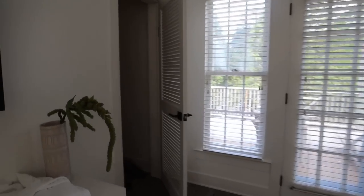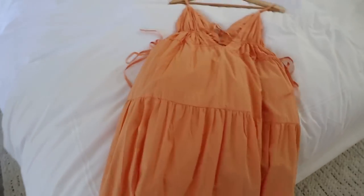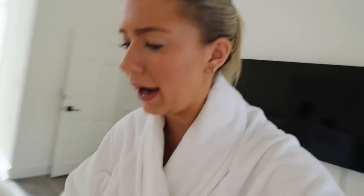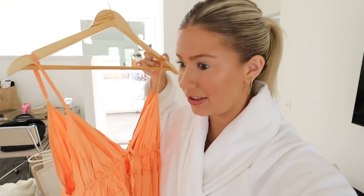Okay, we had some time by the pool. It was lovely. Oh, shoot. I forgot I have to steam this. Steamer. Okay, makeup is done. I really like it. I used my TIGI, I don't know how to say it, like basically glue stick to slick back. I'm running over to Brooke's apartment cottage to steam this because this is a fashion disaster.